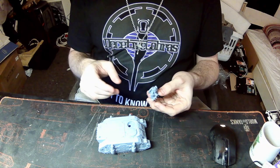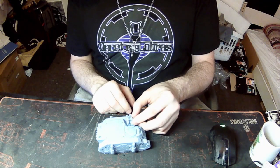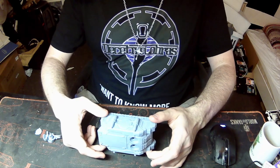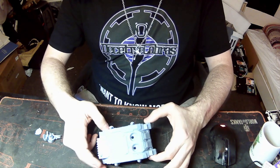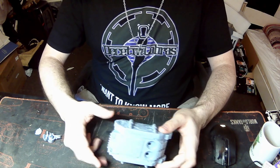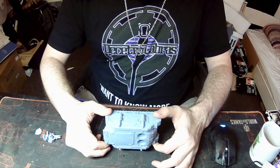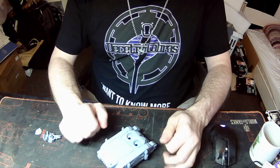So it'll be good for doing some weathering, and especially since that's going to be for Nurgle, which means I'm going to get to do some green stuff and a few other things to it and make it more chaos. It printed in under 4 hours. It was like 3 hours and 30 something minutes, but the estimated print from UV Tools said it was going to take about 5 hours. So I actually had it earmarked for 5 hours. So I wasn't really expecting this to say just go.